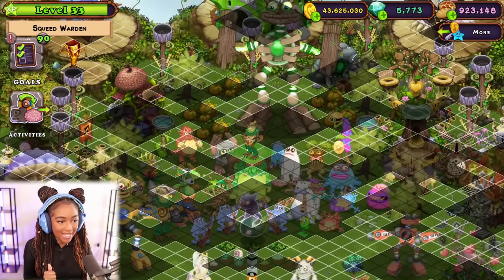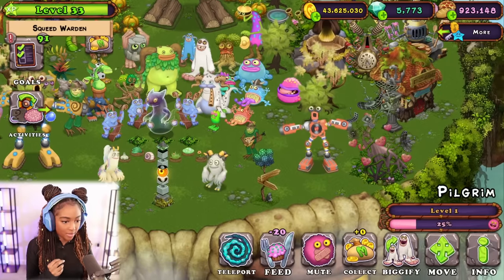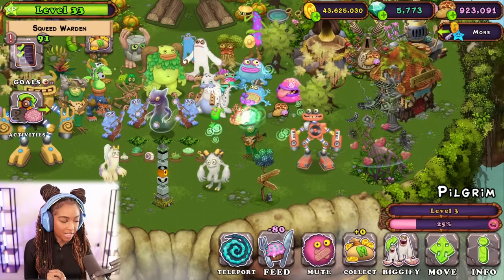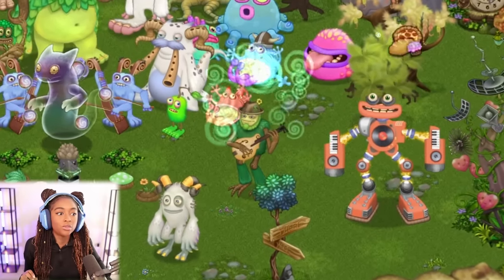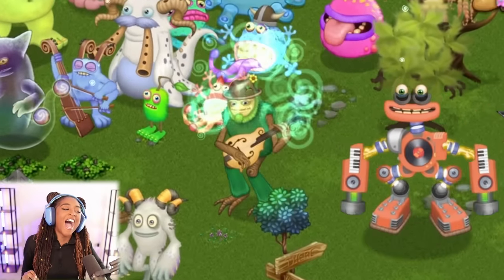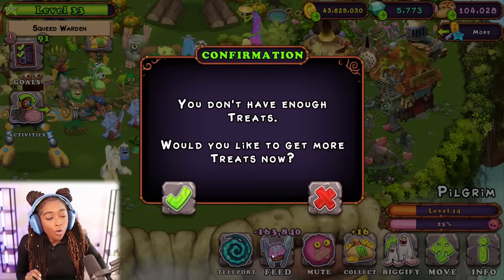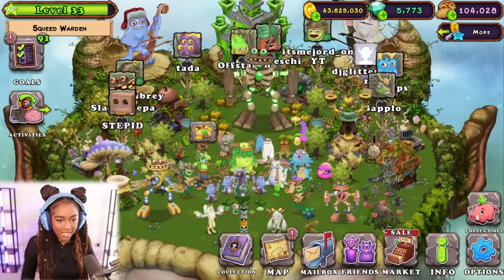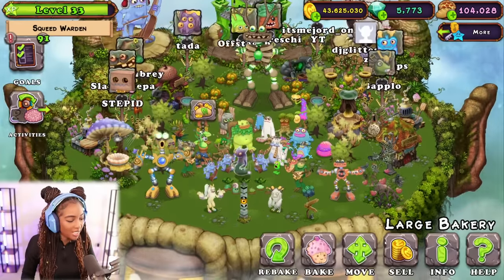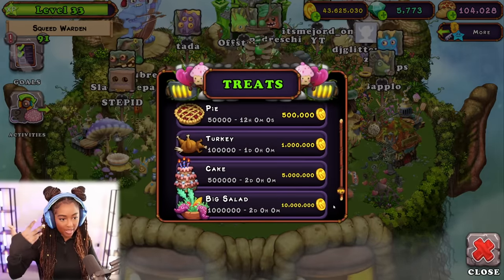Let's go ahead and place you down. We're gonna stuff you up with food so we can teleport you. I think this is level 15, so enough treats? Actually, the best way to get treats is the bakery. I feel like that's the best way because you can also get a lot of experience instead of me going in and buying it, you know?